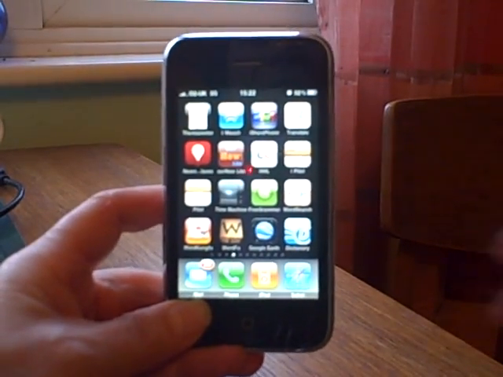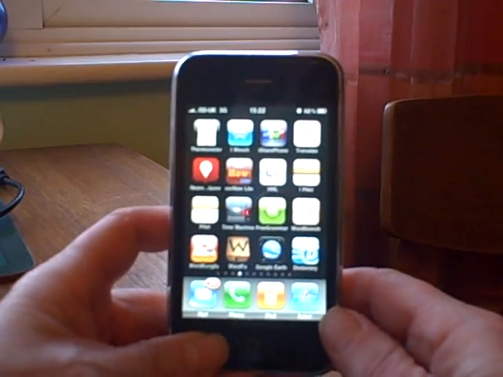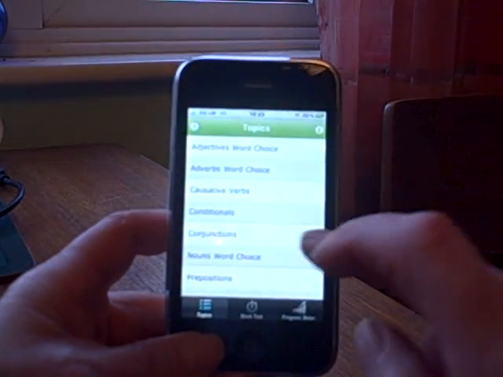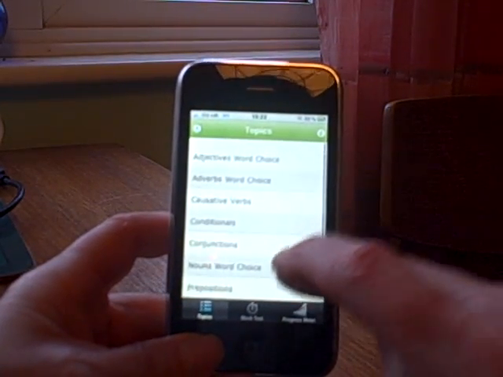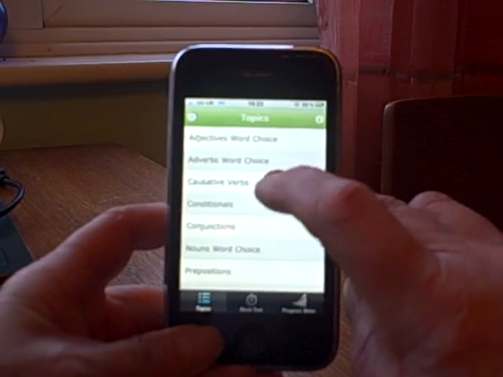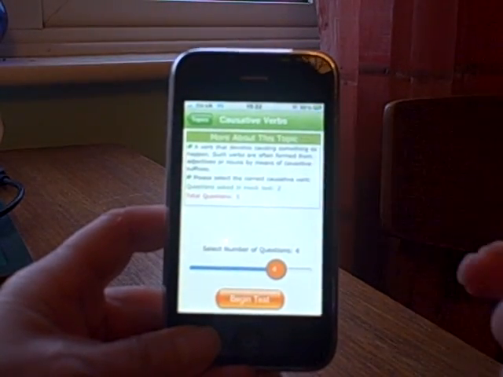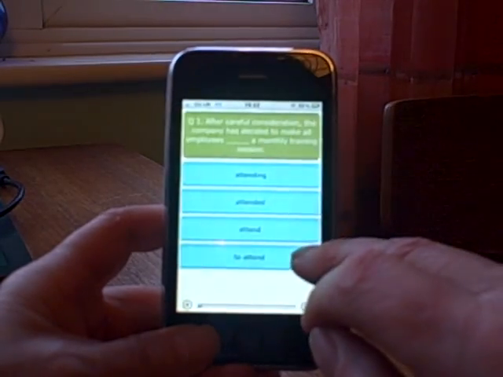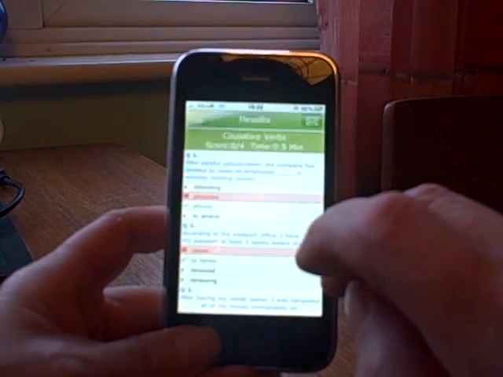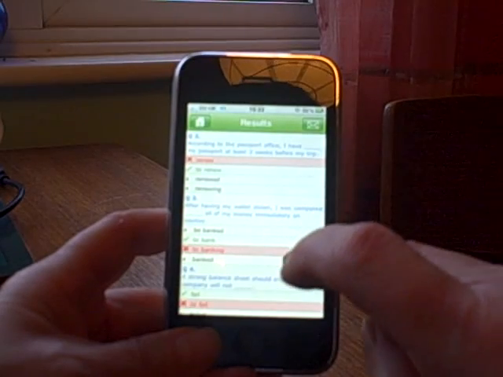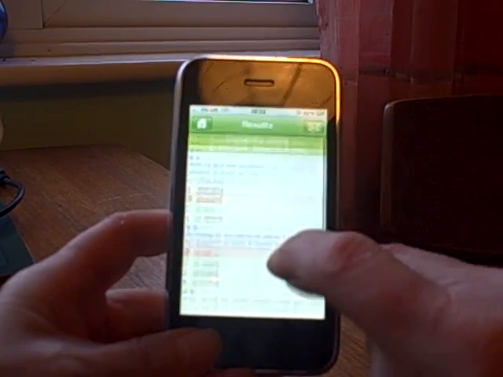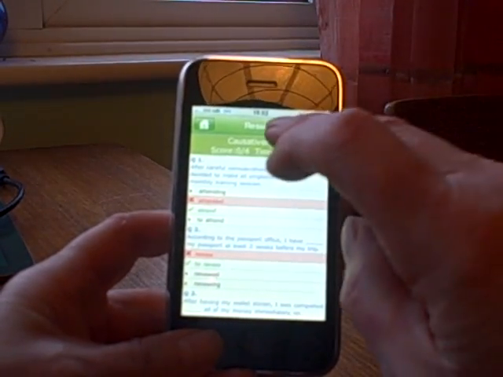Okay, I just realised looking back at the videos I've shot that depth of field was out, and so it was very blurred. So I'm going to just show you the grammar. This little app is actually quite useful for anybody who needs to practice their grammar, obviously. So you get information about the topic, and you can do a test, which I'm not going to do properly, but just to give you an idea of what the format's like. Okay, I happen to get them all wrong, but it does give you a little mark, and you can email it, and it gives you a score and how long it took you to do.